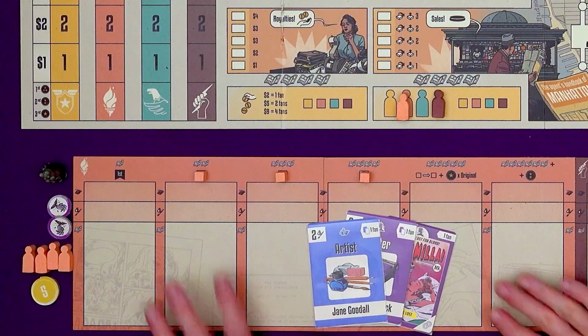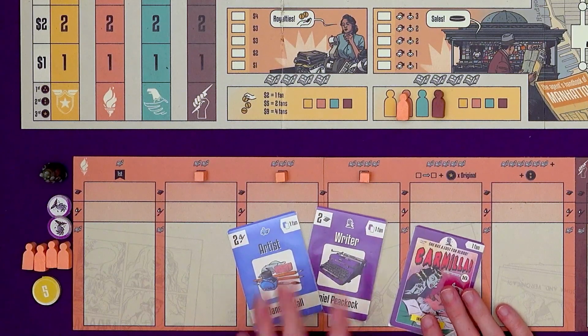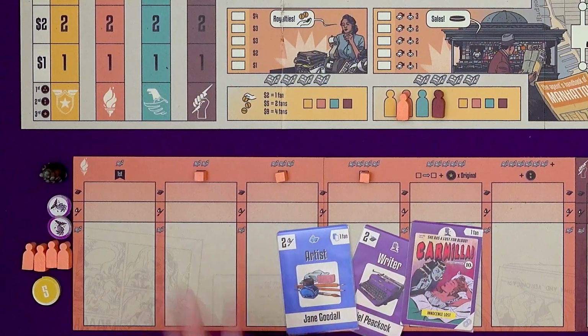And if we look at our player boards, we have 4 workers to place, some money, an artist and a writer. They have to be different colors to start with. Then you get to choose a comic book cover. This is a title that you can potentially publish. They're in your hand for now, but they will be played later on.